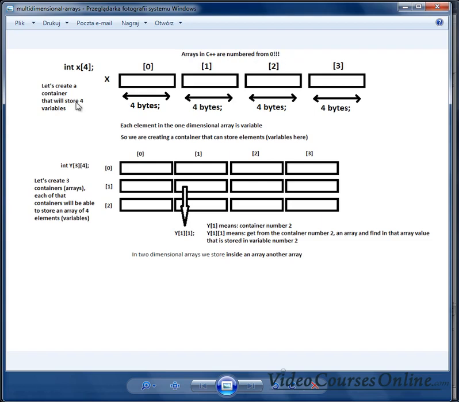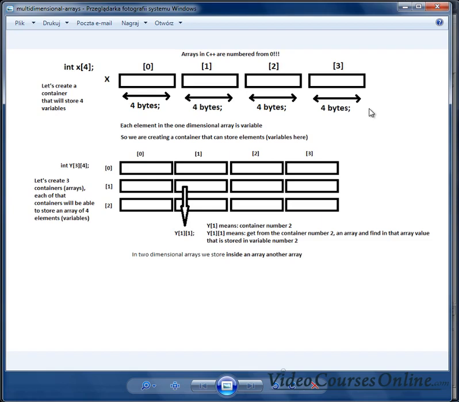And look, when we create a typical one-dimensional array, for example int x, whose size is 4, we are saying: let's create a container, right? So this thing, one container, will store what? 4 variables. One variable, second variable, third variable, fourth variable.